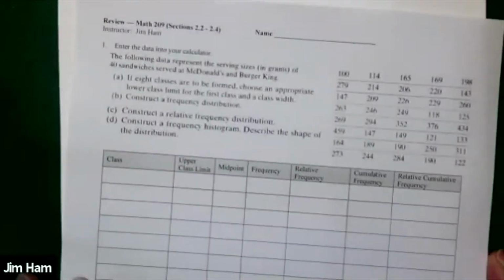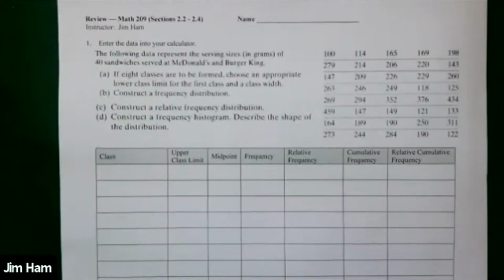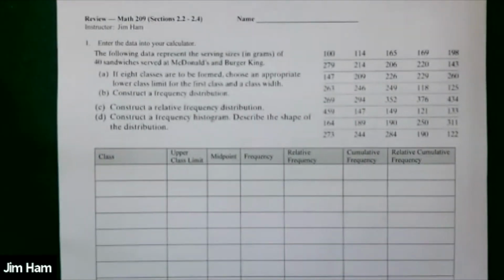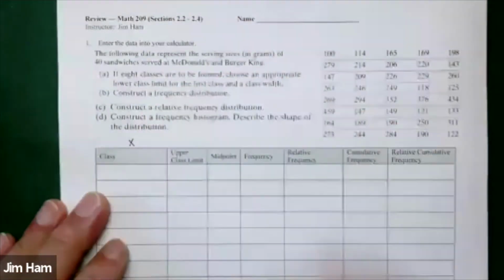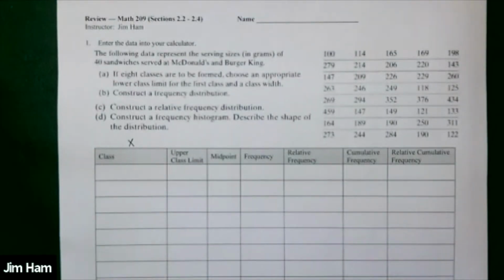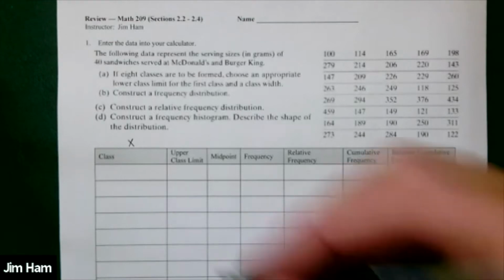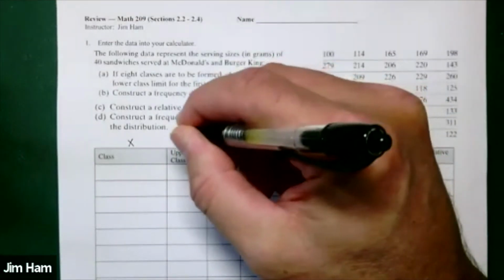One of the handouts that I made available this morning on e-learning was this one here. This is the review assignment. And you can see this is a massive table here, but any graph that you construct in chapter 2 will use a combination of a couple of these columns, not all of them. So for example, the class is going to be related to the x-axis variable, so it's going to be at the horizontal scale. The upper class limit is the x for an ogive.